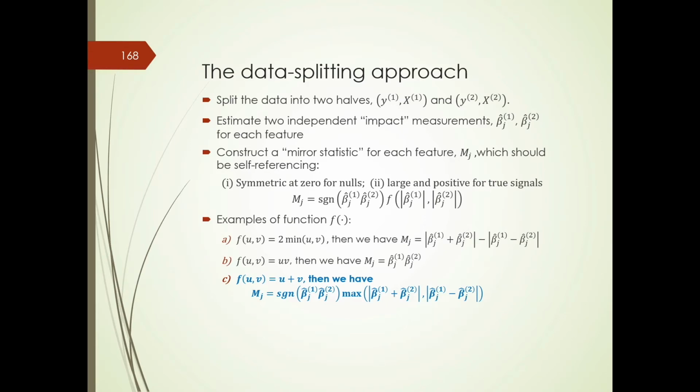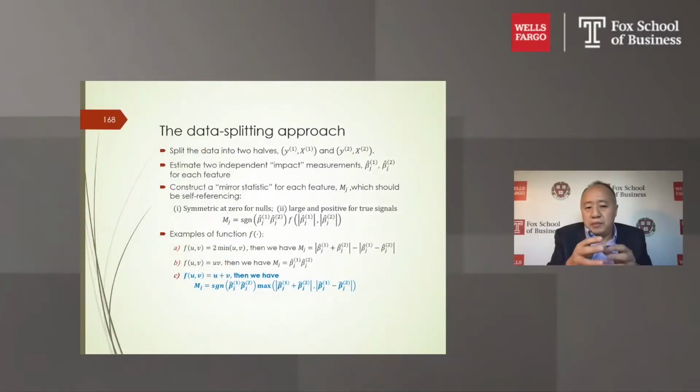There are some typical approaches. The most straightforward is this, minus, but this turns out to be less efficient. There are more. I think this one was first observed to be relatively more efficient in the original Candès paper. And recently, some of my colleagues, Tracy Ke and others, have done some work to prove this is optimal under certain cases. You can also think this is somewhat optimal from hypothesis testing. If you use the Neyman-Pearson lemma, you can argue this is the best.